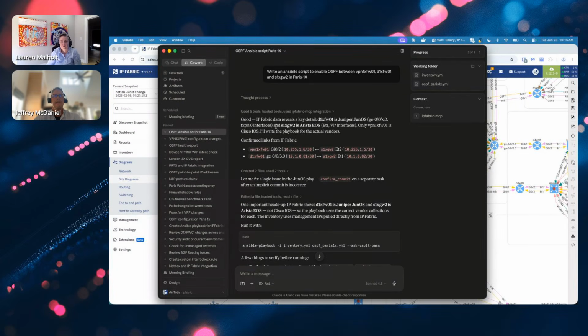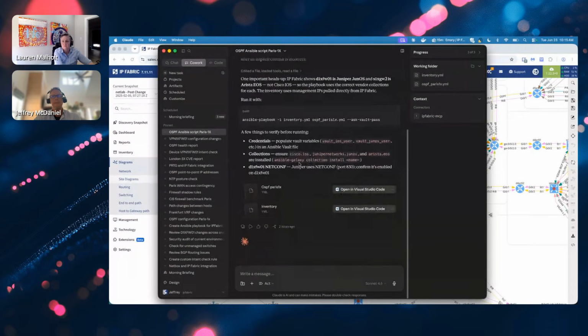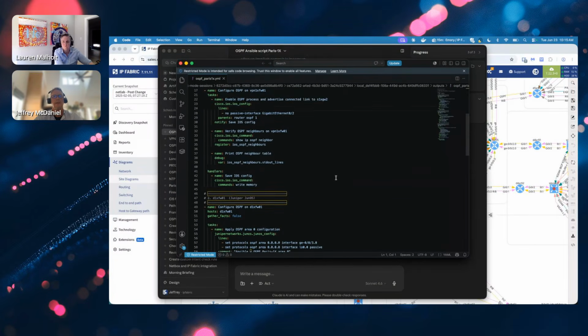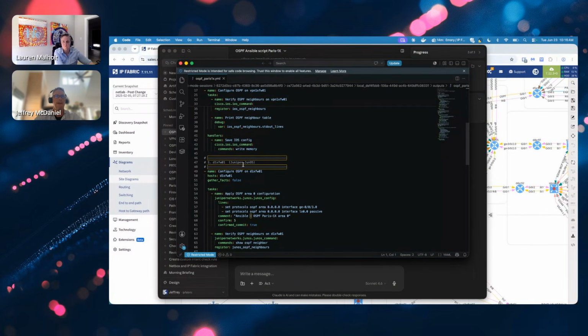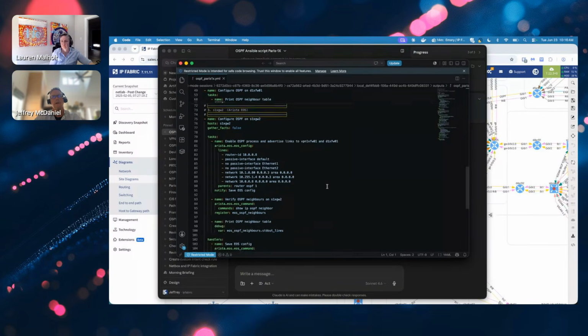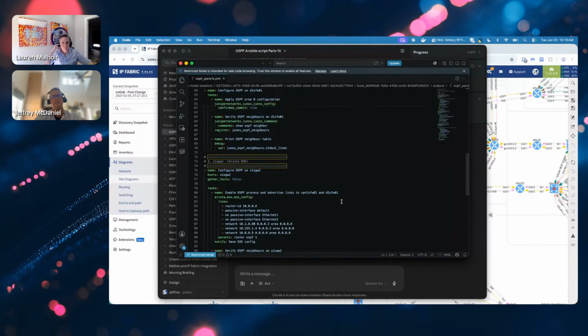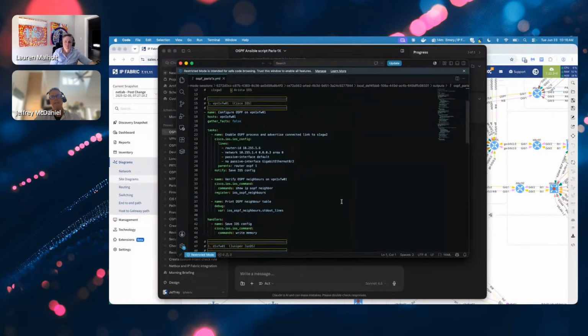But we can actually then take an LLM and get it to do something for us very quickly. When I just wrote this natural language query, it came up in probably 30 seconds, and said, well, let me go ahead and write an inventory, and let's go ahead and write the script. So when I look at the script, IP Fabric understands that this is a Cisco device and it's Cisco IOS. This firewall was actually a Juniper JunOS firewall, and then this other gateway was an Arista EOS. So what it does is it'll go through and automatically configure the Ansible script.